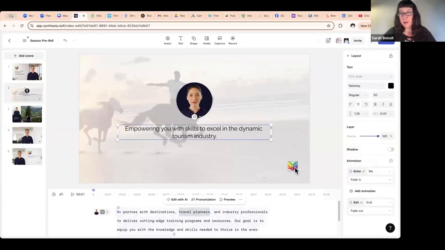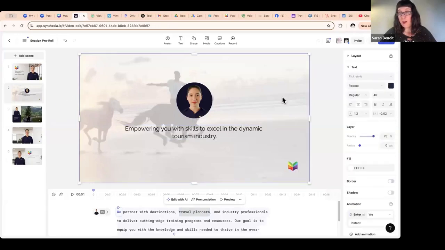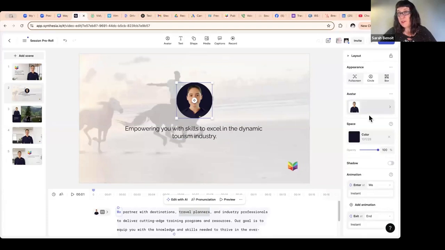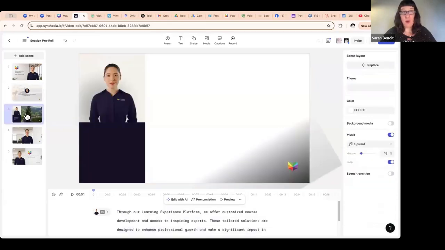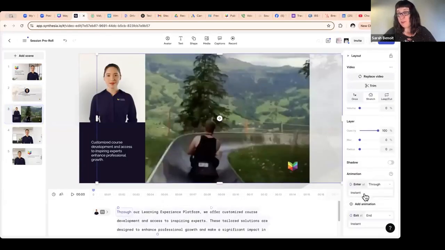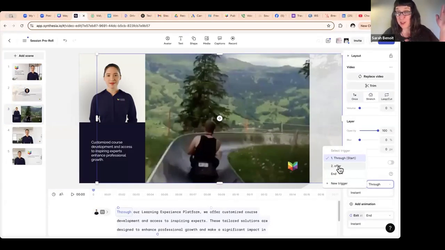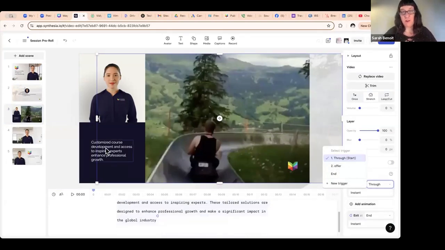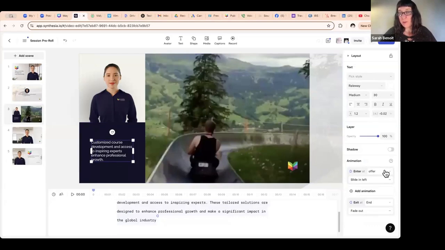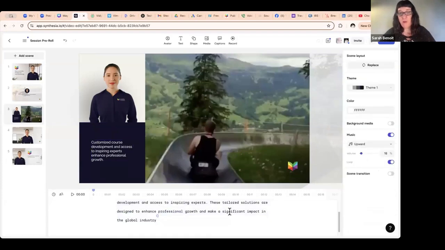I can actually click here, right? Here's our logo mark. Here's the background. So as I'm clicking on these things, you can see it's giving me all the different layout options, right? And it's even allowing me to say in between the scenes, how do I want these things to be animated? This is the transitions and animations, right? So I can go in here and say, I want it to be at the start, at the end, right? I can give it a specific word. I can say, I want there to be text that moves in at this particular word in the script, right? So I can highlight that. It's going to pop into the slide as part of the video when she says offer. So I have a lot of ways once it builds it out that I can go in and edit things.